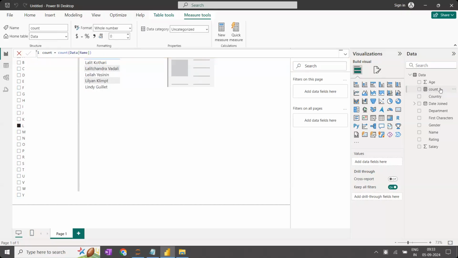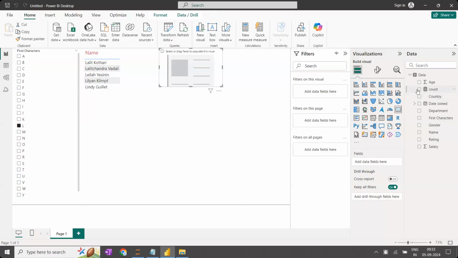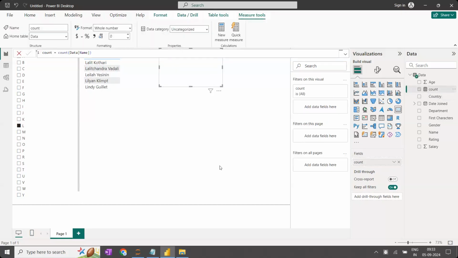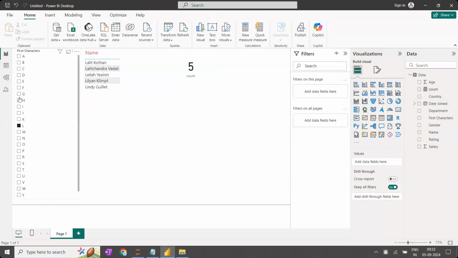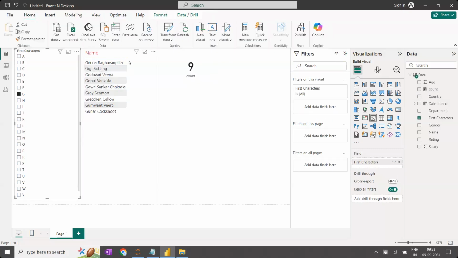Now I'm trying to bring this here. See, with the letter G, how many people are there? 1, 2, 3, 4, 5, 6, 7, 8, 9. Can you see that number here? So like this we are going to create.